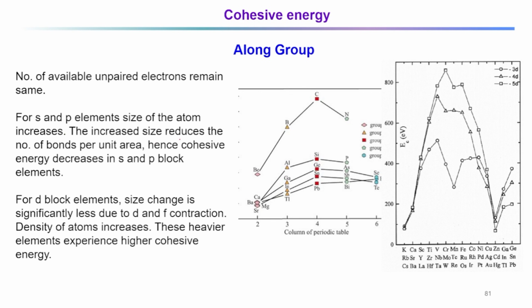The increased size reduces the number of bonds per unit area. So as the atoms become bigger and bigger, the number of bonds per unit area decreases. If you have this carbon atom, let's suppose, it can bind with this atom, and with this atom, and with another atom. Now see, within this much area there are so many bonds, so you can just multiply it. All these atoms are bound with 4 other elements.